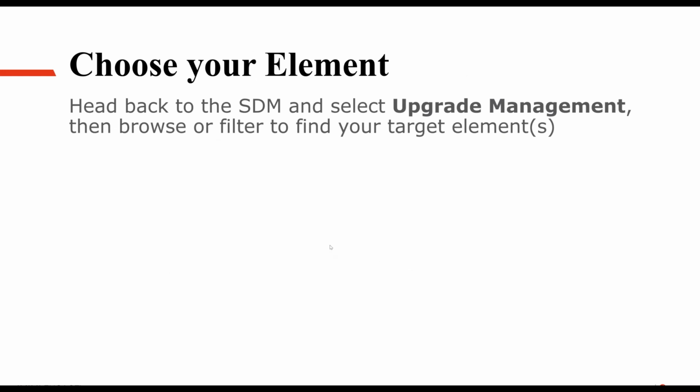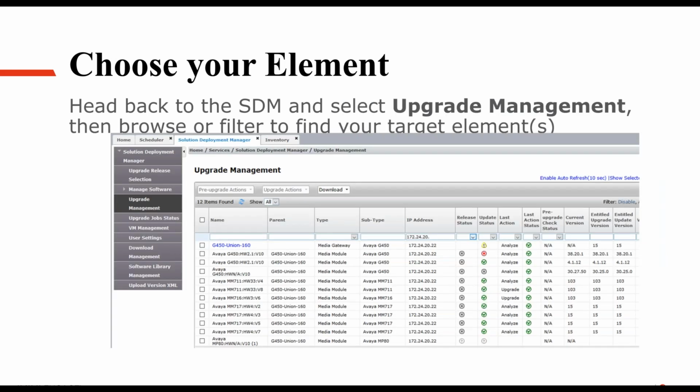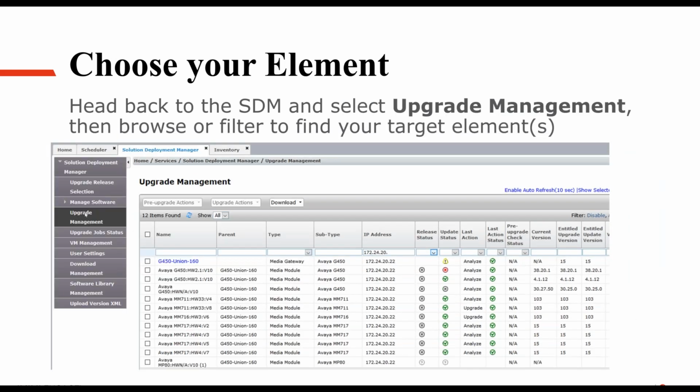So for the upgrade step itself, we would now go to upgrade management over on the left. And we can choose our device. Again, here I'm filtering. I've picked a G450. And again, hopefully it's showing, if you look, not only the device and the modules included, the module number or the slot number that it's in, but it's also going to show what has been done before. As you can see, I've actually done an analyze on this. It's going to show the version of software that it's currently running, and it's going to show your entitled versions. This is a pretty clean box, which was recently upgraded.